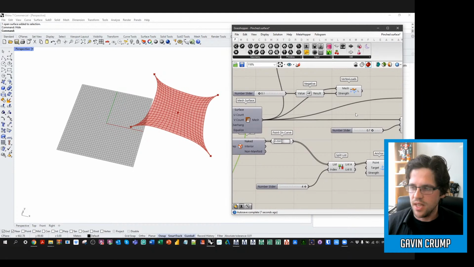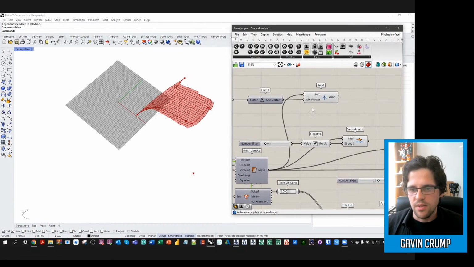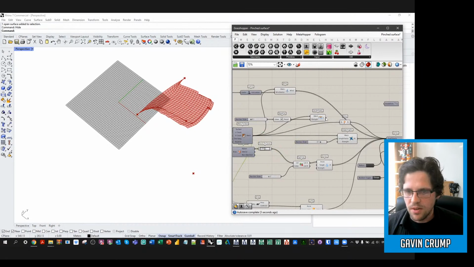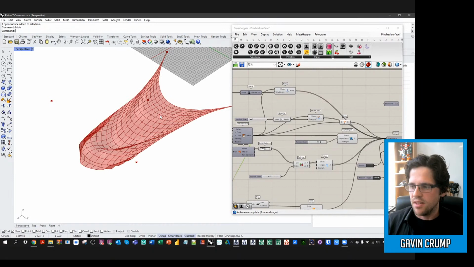And you can do things like, I'll let go of maybe 2 of the corners. So now this is just floating in space, but then I might also add some wind. And I think at some point you should be able to see it. There we go. Now we have a flag in the wind. So there's some pretty complex things you can do in here that you just couldn't do in Dynamo. You just couldn't do it in Revit. It's a very different engine. But yeah, you can just have a lot of fun.